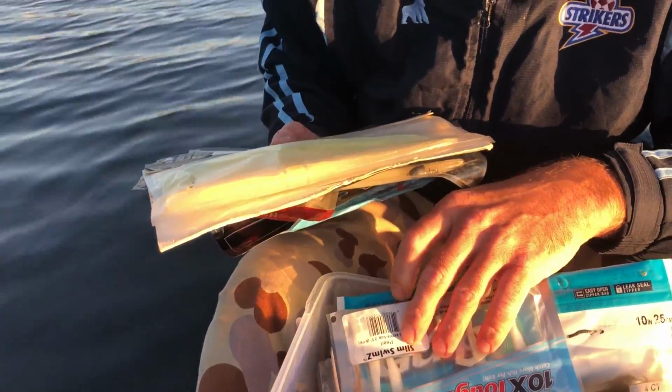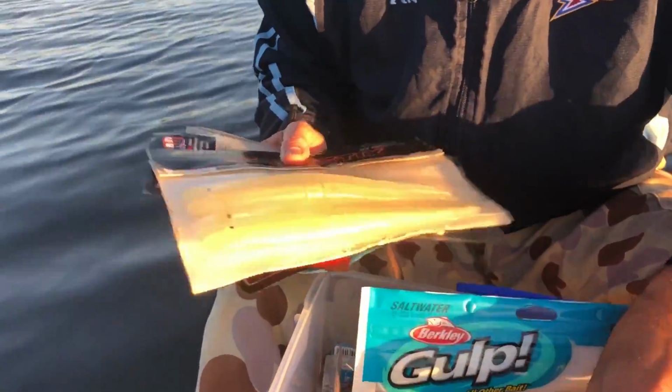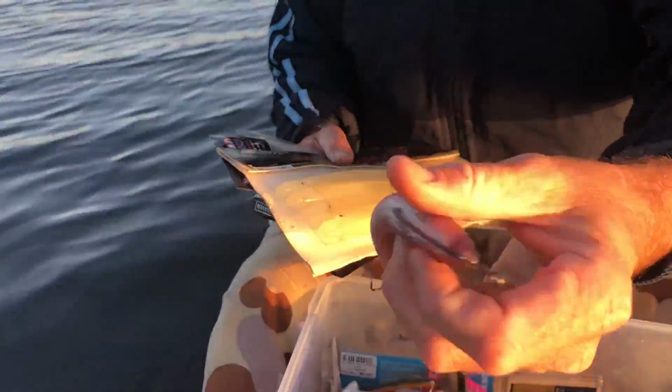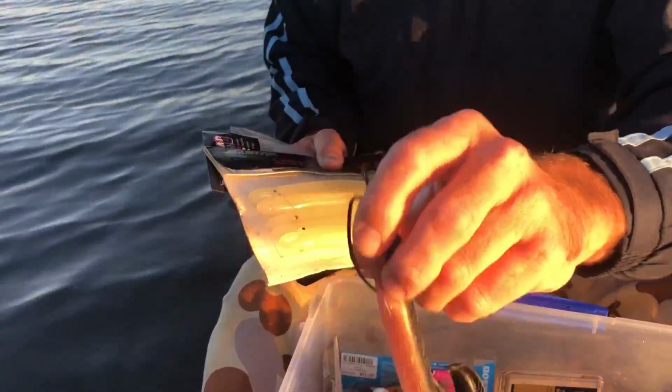And what else is in here? Some bent minnows. I might show you how I like to use this big eel too. I've been talking a little bit about that in my reviews. So I'll use that. I'll show you what I've got rigged and how I'm gonna start.